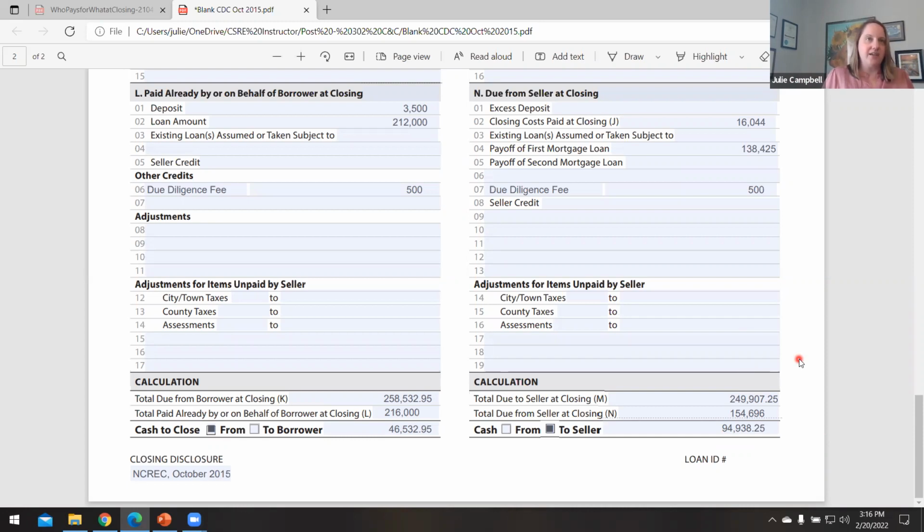If that number's a negative, if the seller has more debits than credits, then they have to bring money to settlement too. And as the listing agent, once I review it, I call them and say, go to the bank, get a cashier's check. But again, you had this conversation with them back in the day before you ever listed their house. Remember, part of our listing agreement, we asked them for approximate loan payoff, approximate loan balances. Because if they have to bring money to settlement, they need to know as soon as possible.